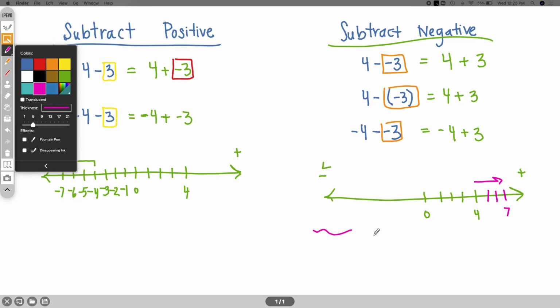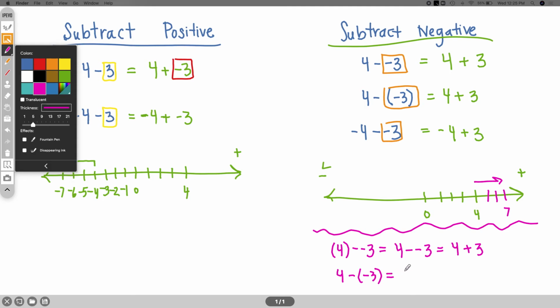So let's see, you could see this a couple different ways. If you see parentheses around the numbers, around the individual numbers, don't get scared of that. That's the same thing. So that's the same as 4 minus negative 3, which is the same as 4 plus 3. You could see the parentheses around just the negative 3, and again, the parentheses there don't really have a function, or they don't really do anything. They don't really serve a purpose. So that's the same thing.